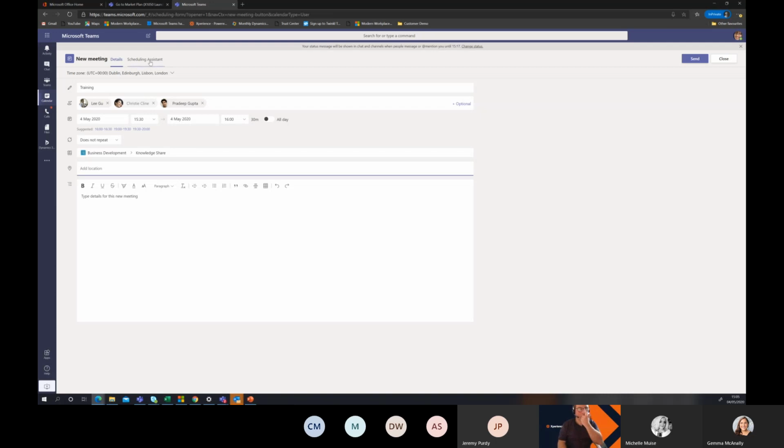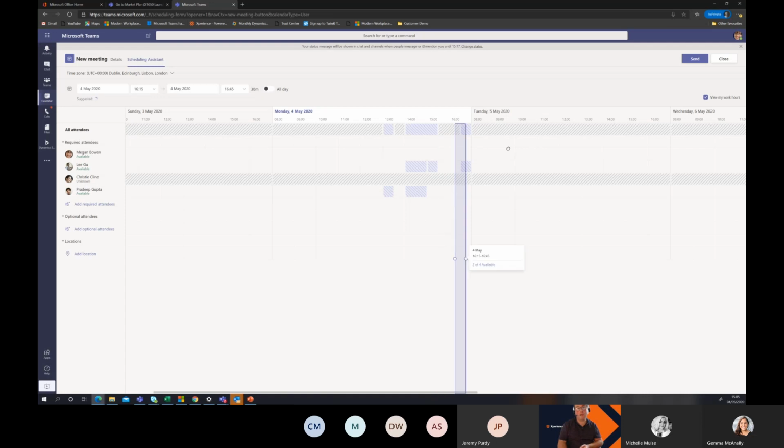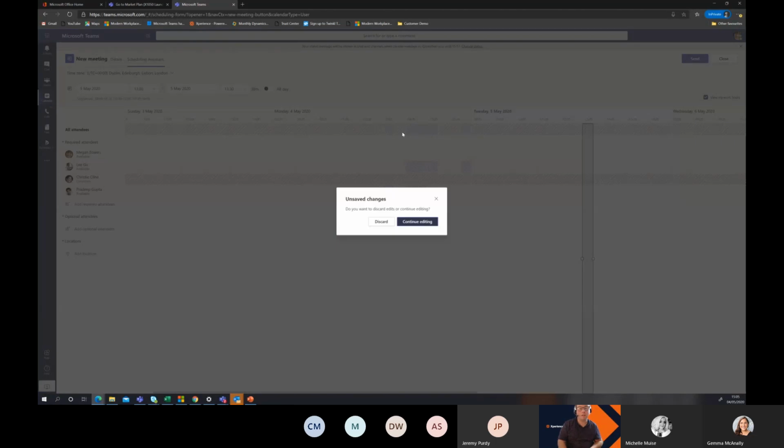The nice thing about doing the meeting setup in the Teams environment is you also get access to the scheduling assistant, and that's where I can see who I'm looking to meet with, their current availability, and I can drag the meeting across my days in my calendar until they're all showing as available. Okay, so you can easily get everyone you need for the specific time you need them without constantly having to review all their calendars.